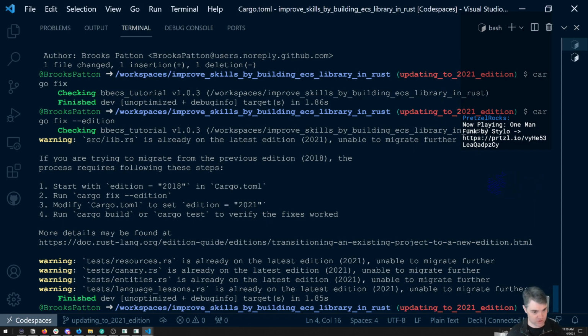Okay, if you're trying to migrate from the previous edition 2018, the process requires following these steps. Start with edition 2018 Cargo.toml. Run cargo fix --edition. Modify Cargo.toml to set edition to 2021. Run cargo build or cargo test to verify that the fixes work. Oh, okay. That apparently is it. We did it.